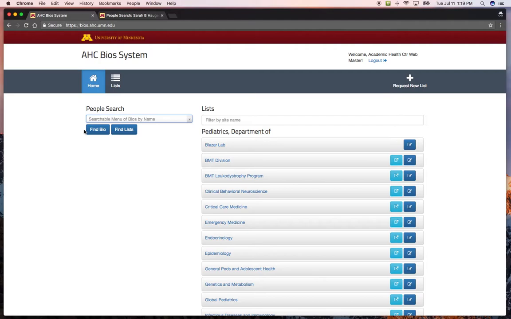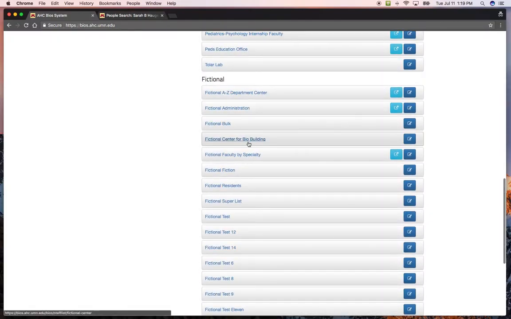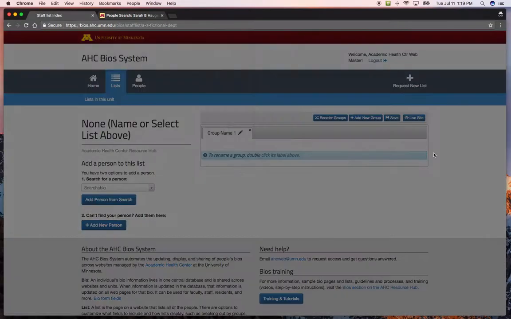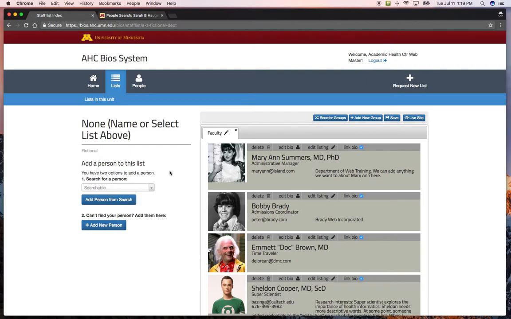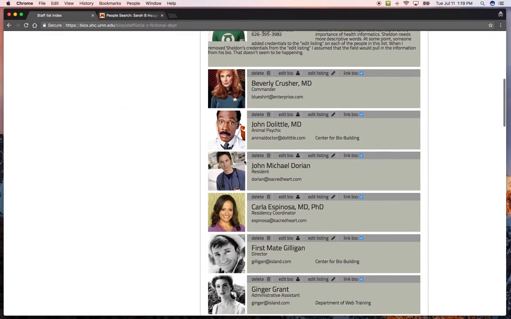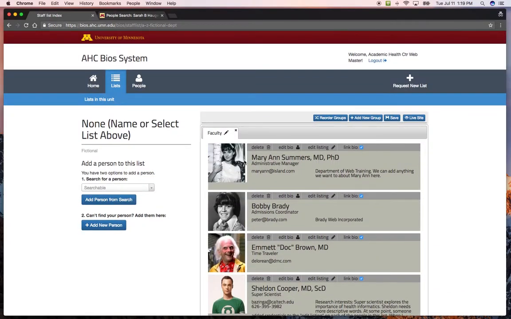So in order to add somebody to the system, you actually have to be in an existing list. So we are going to use a fictional list because Sarah Haugen isn't yet needed on any real list, so that's why we're going to use a fictional list. As you can see, we have fictional characters here, but I wanted to use an actual University of Minnesota employee who has an actual internet ID for this purpose. So again, I'm going to just show again no matches found.